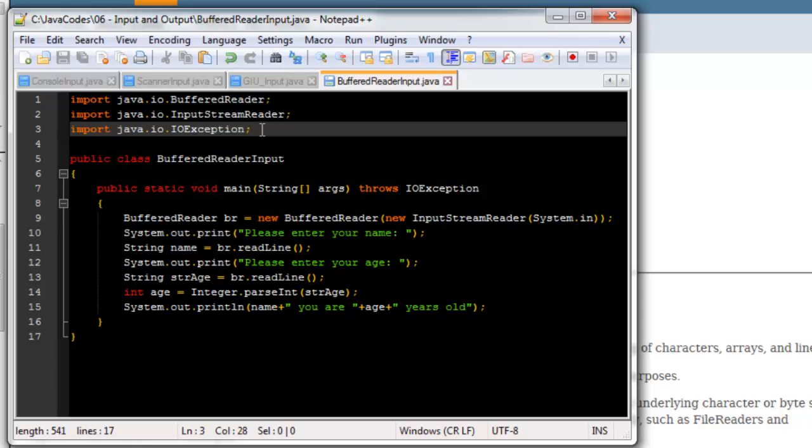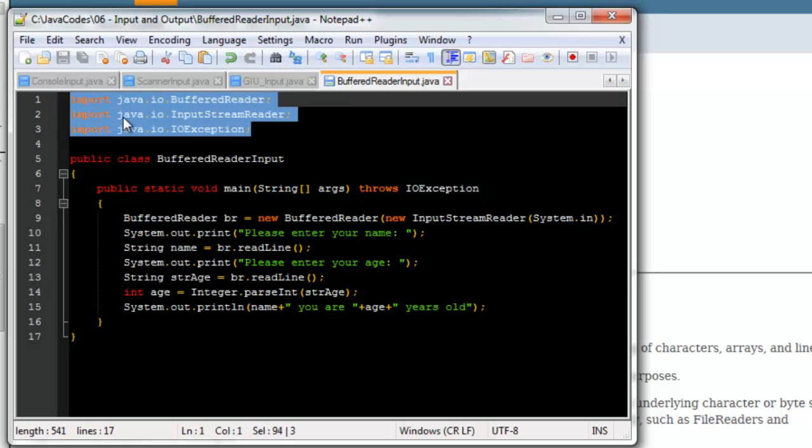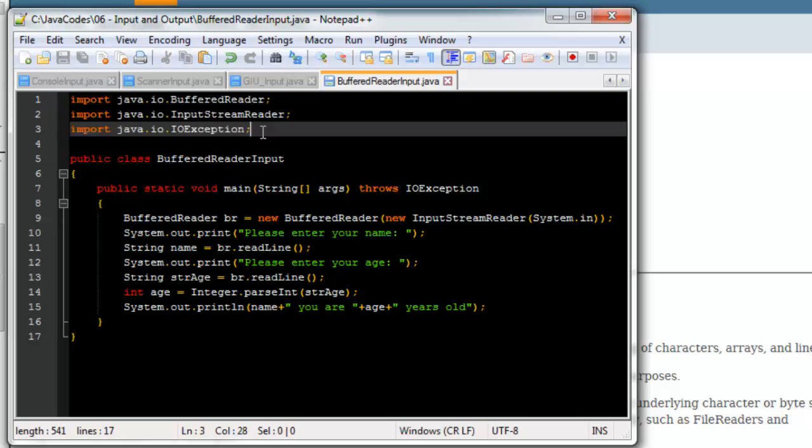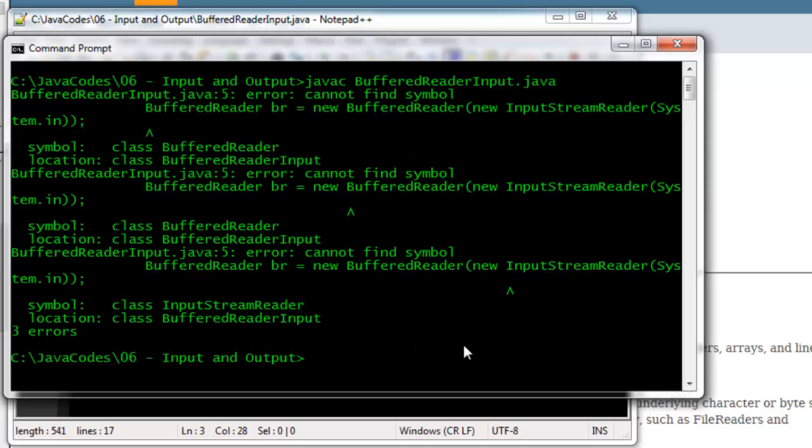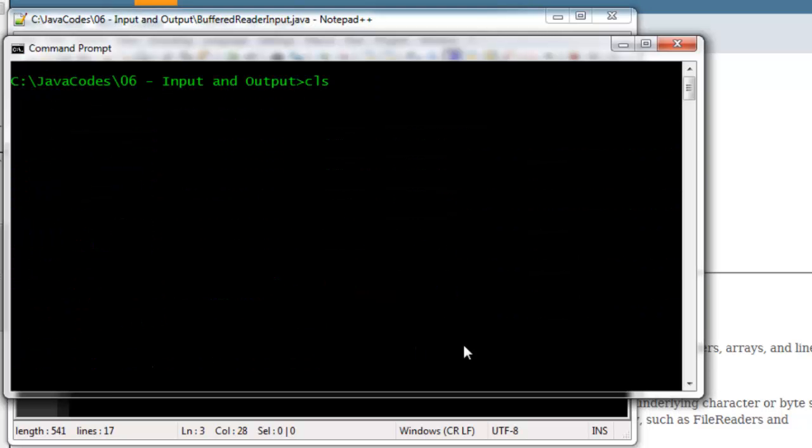I believe this is the first time I'm doing multiple importations of different classes from the same package. Okay, let's go ahead and compile this. I'm going to clear the screen, then I'm going to compile BufferedReaderInput, and it compiled.